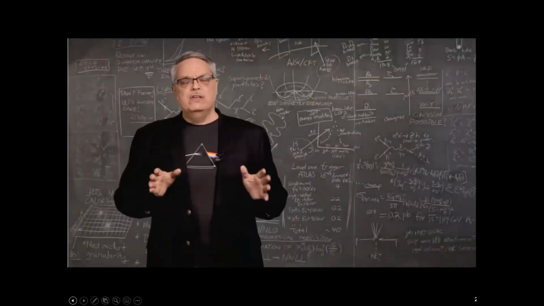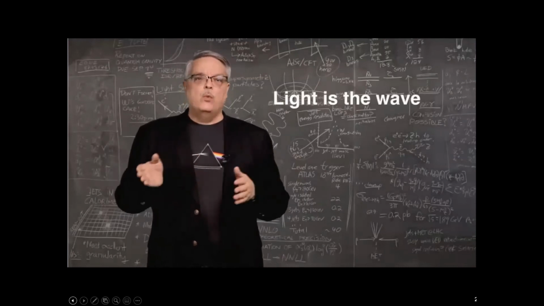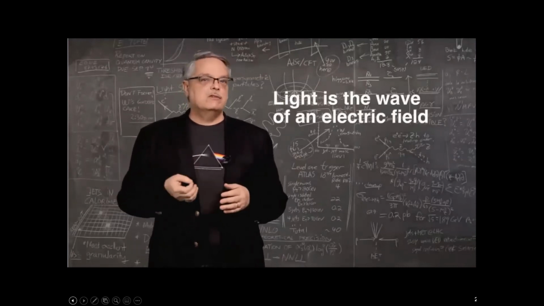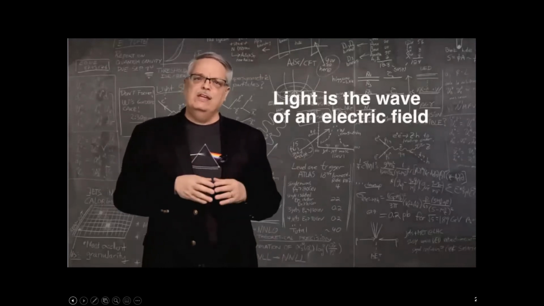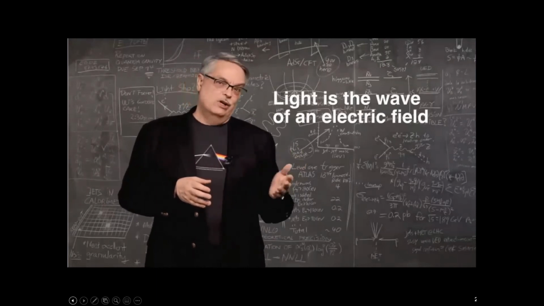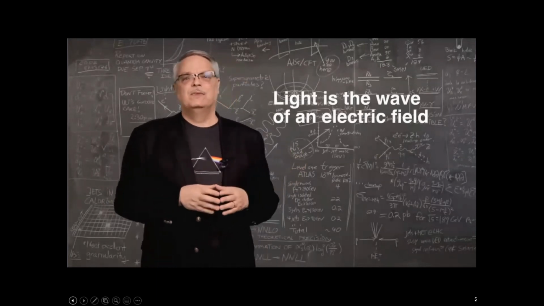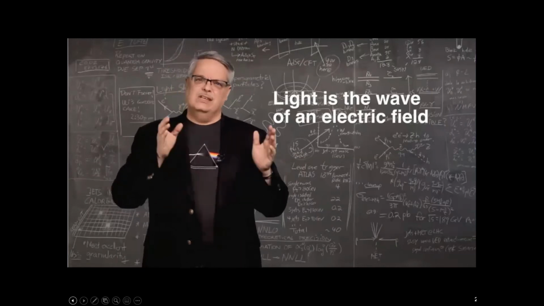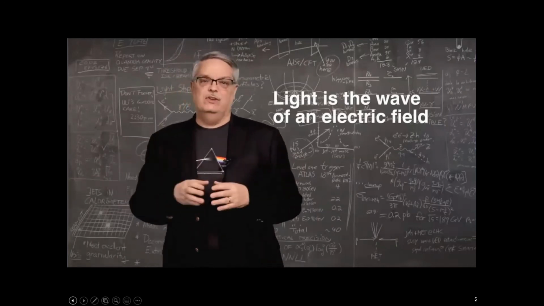So let's get back to light moving through glass or water. Remember that light is a wave of electric fields. It oscillates with a characteristic wavelength and frequency. That wavelength depends on the color of light, with blue light being about 400 nanometers and red light being about 700. The numbers don't matter as much as that you remember that light is changing electric fields.